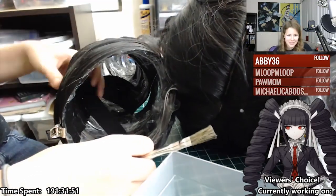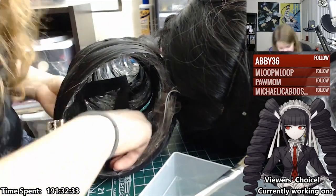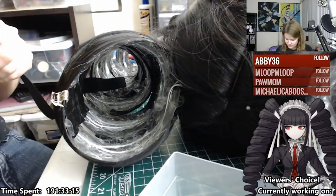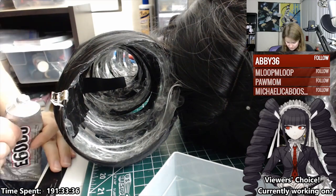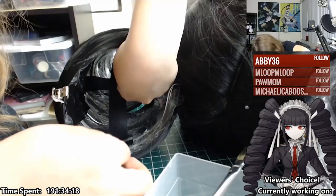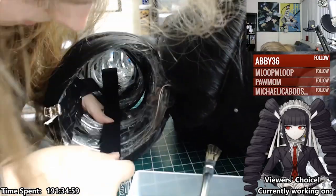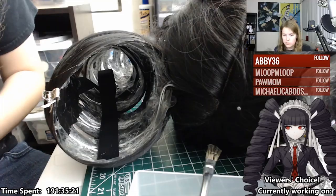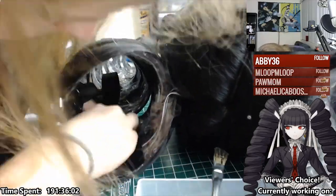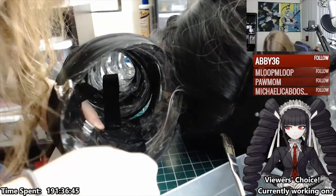Now each strip will be applied on its respective side of the curl: left, right, top, and bottom. Apply glue to the end of the strip and place it at the top of the curl, getting close to the top of the curl but not quite touching the edge. To hold the strip in place while the glue is setting, place a strip of duct tape over each section. I recommend using two strips of duct tape, each holding down one side of the nylon webbing in order to get maximum coverage. I also recommend using duct tape in a color close to your wig in case anyone decides to peer into your wig later.